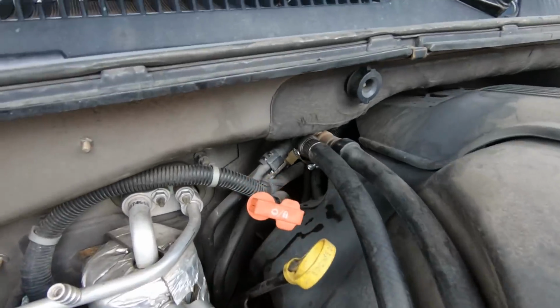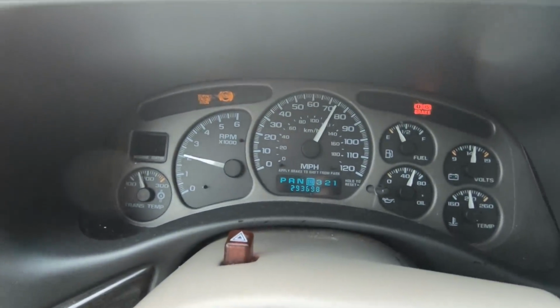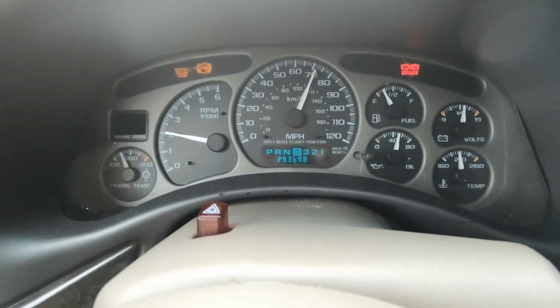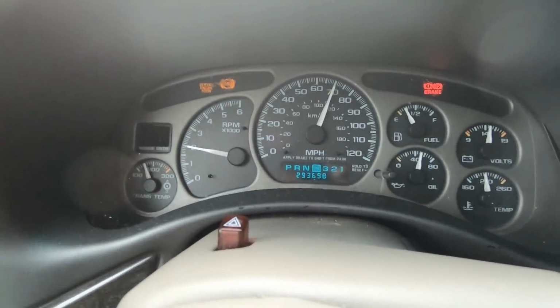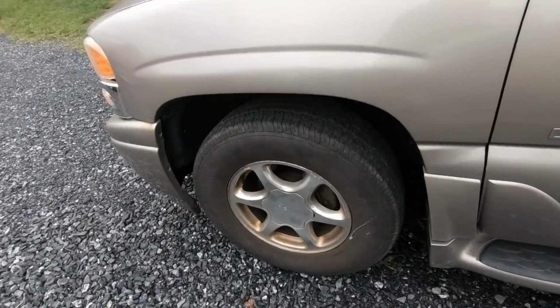So we got her back together. Let's add some coolant to her. We're gonna take her for a drive. Definitely needs tires. So we found 2 used tires for 20 bucks. Where can you go wrong with that? We're gonna go to my buddy's shop and get these tossed on, and this truck will be good to go. I mean, I've been driving it now for quite some time. Yes, all the lights are still on, but you know, for 300,000 miles, who cares? I don't have to look at this stuff. I gotta look up here anyway. Let's keep plugging and chugging.